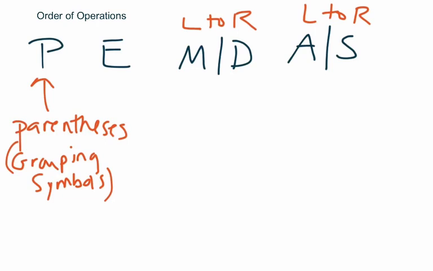Of course you have parentheses and then you have brackets and so on. You also might have a symbol called absolute value, which is an operator that can group things. You can have a square root, and I believe you first cover square roots in middle school. That symbol functions as a grouping symbol. You can have fraction bars that function as a grouping symbol. So anything that groups a chunk of things together, you need to look inside that group and simplify everything in that group before you deal with stuff outside that group. The E stands for any exponents.